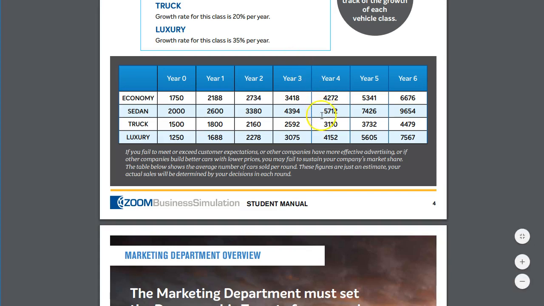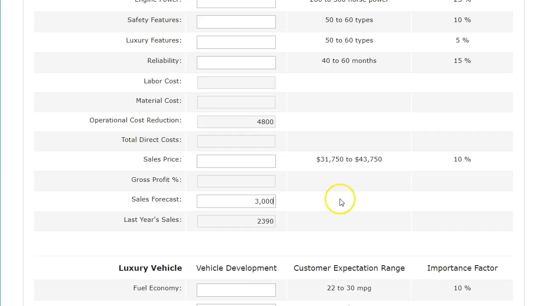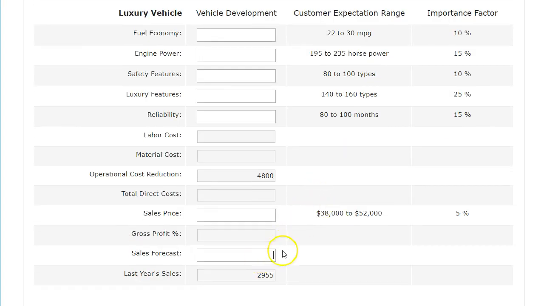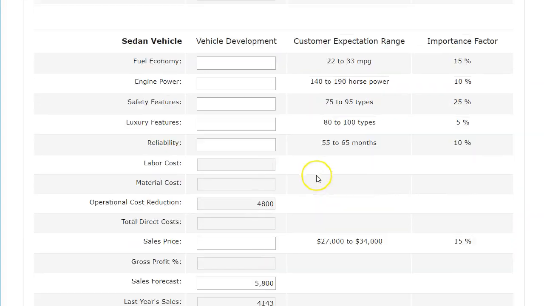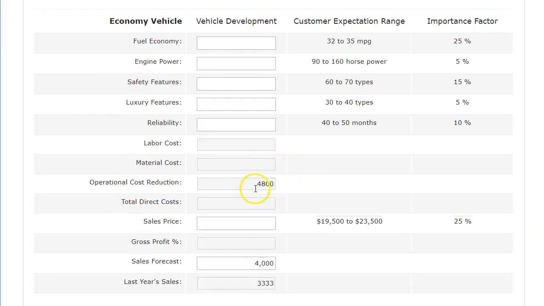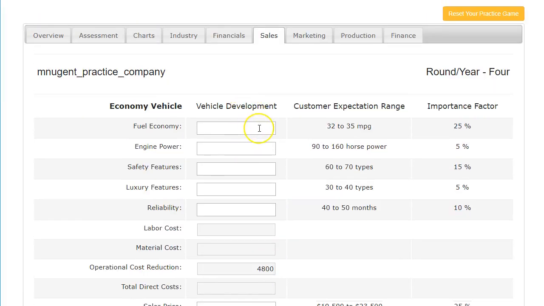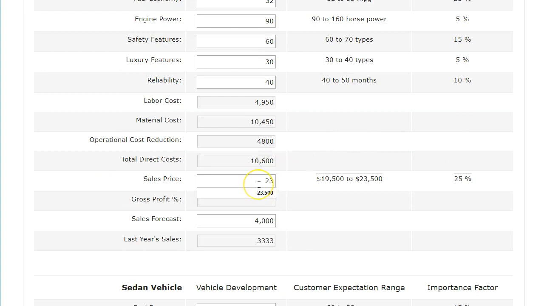All right, 4 and about. So I don't think my cars are that good. So I'm going to go below the forecast because I don't think I'm really building cars. But I see my cost reductions have increased, which is going to help me maintain my profit levels because I always have to keep beating them.